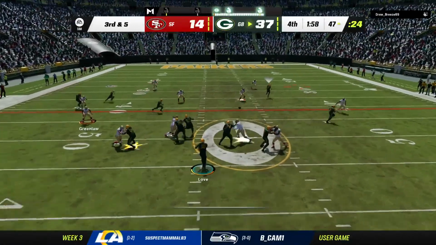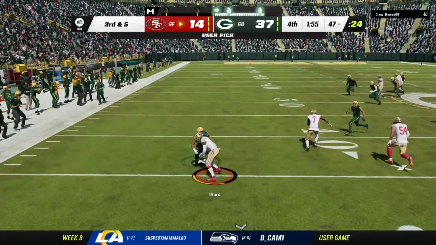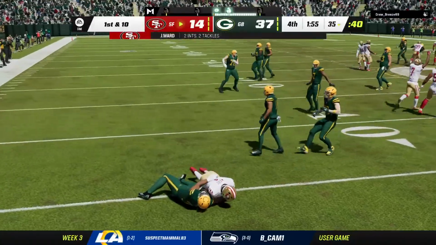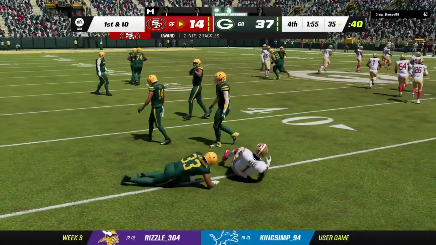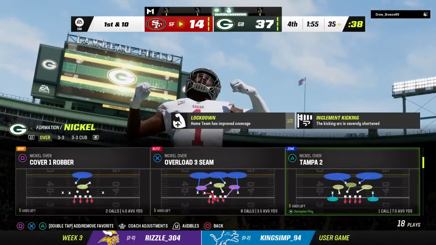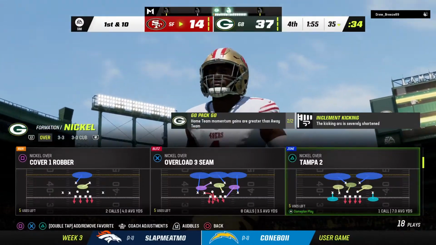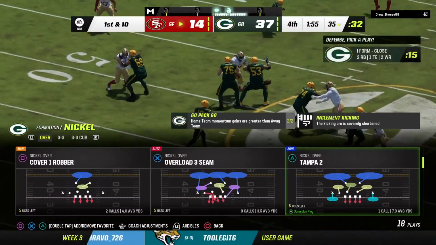Love from the gun on 3rd down. And now here's another interception. Picked off by the former first-rounder Jimmy Ward. And the 49ers are going to have the football here at their own 35-yard line. Gosh, you add up last week and this week now. That's 9 interceptions in this 2-game stretch, and we're not done here.